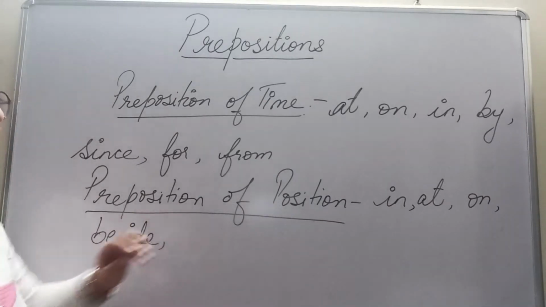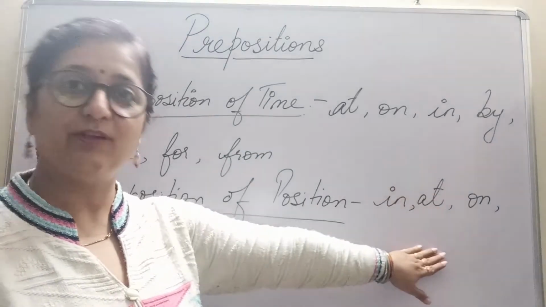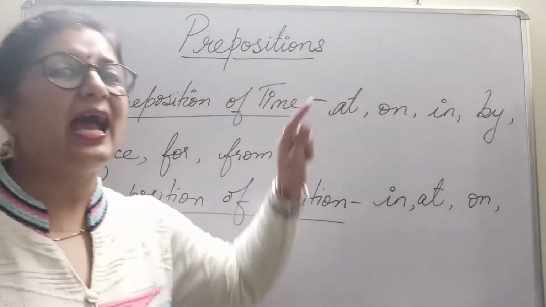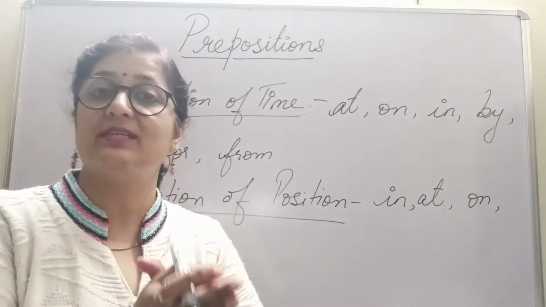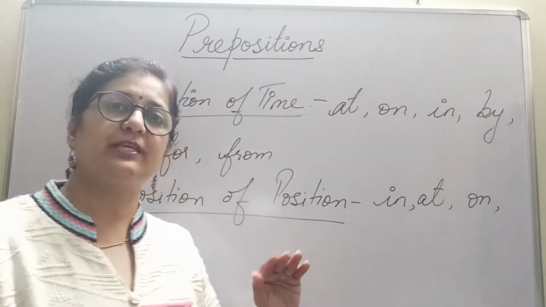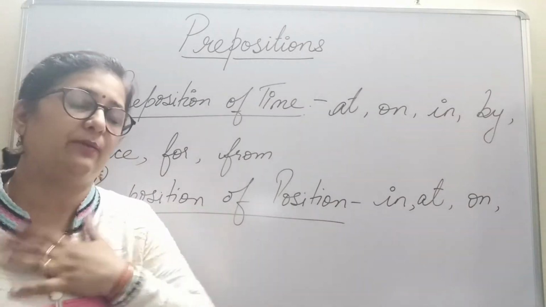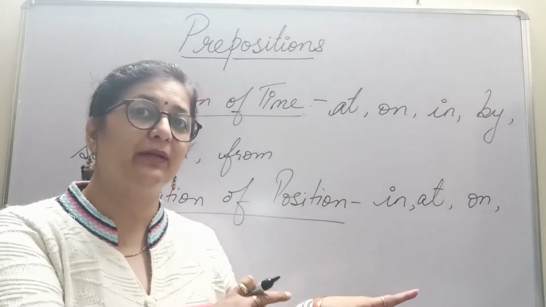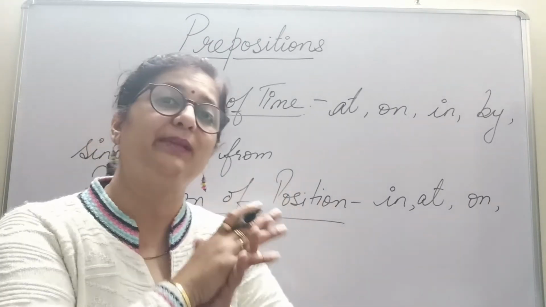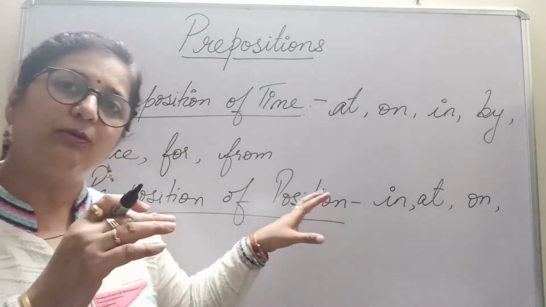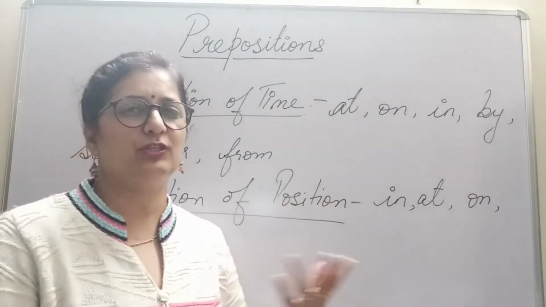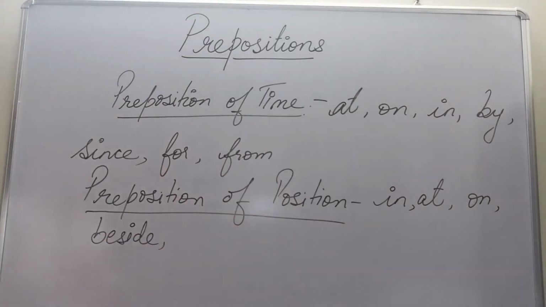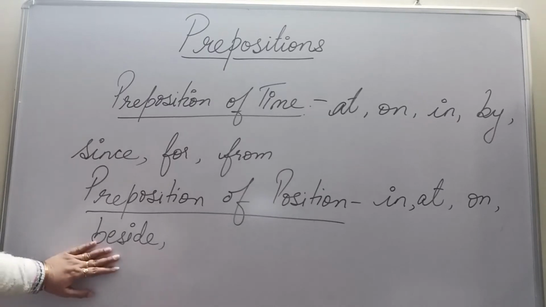You might be getting confused, how come at falls here and at falls here also. That's what I was telling you. It depends on your sentence. I will reach at 4 o'clock. So with that, it is giving us the time. In that sentence, at shows us the time at which I will be reaching there. And here, I am standing at the corner, right? Now, at is again showing the place here. It's showing my position. So, depending upon your sentence, your preposition can fall under the category of time or the category of position.